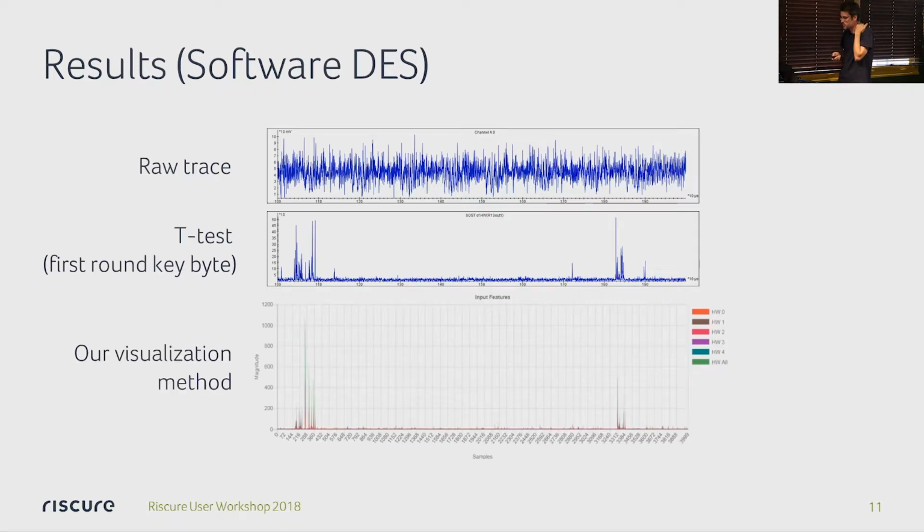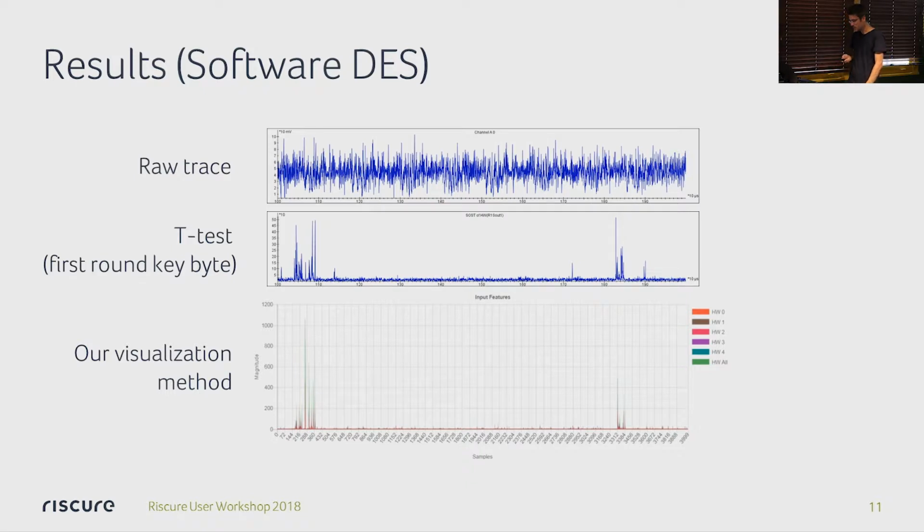And this is the result from the visualization method that we applied. You can see that in the picture here the colors are not really intense, but they are very aligned with the places where the TVLA, the t-test, is showing peaks. So where the network is learning from the traces is really the place where the leakage is located. It doesn't learn anything from where you have noise.